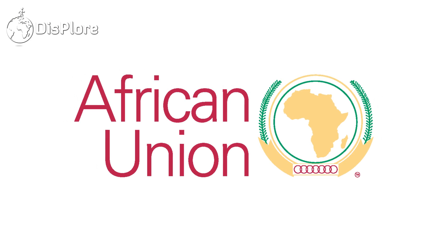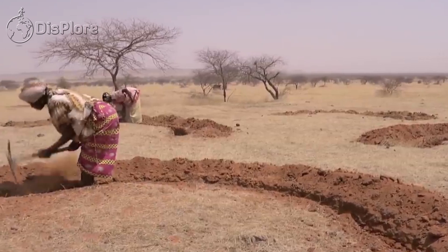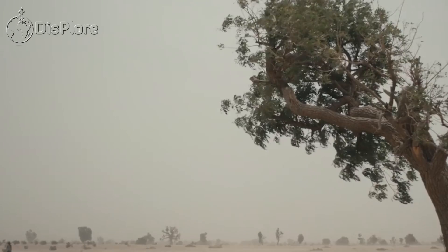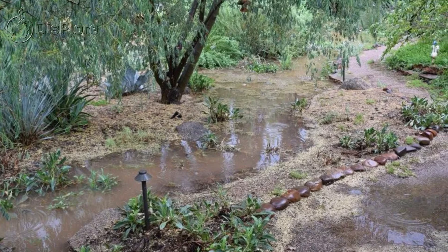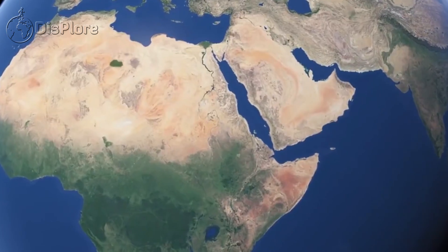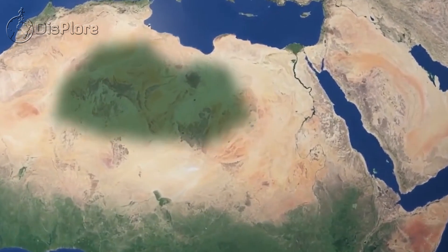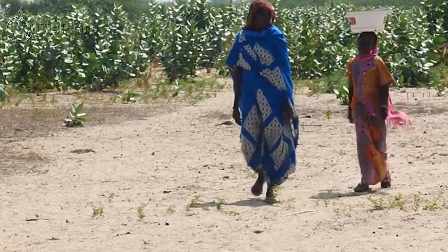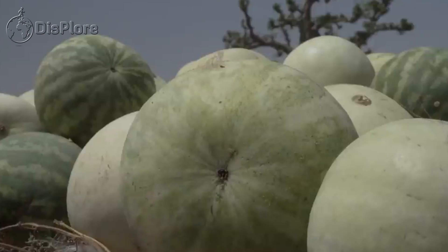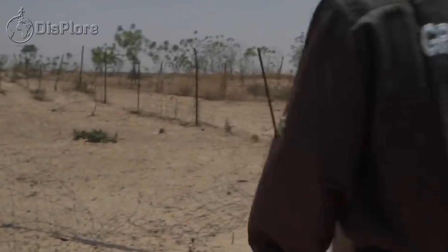The project, known as the Great Green Wall — also known as the Great Green Wall of the Sahara and the Sahel, or in French, La Grande Muraille Verte pour le Sahara et le Sahel — is overseen by the African Union. It was originally intended to stop the Sahara from spreading and combat desertification in the Sahel region. Since then, the modern Green Wall has evolved into a program that encourages water harvesting methods, protects vegetation, and enhances indigenous land use techniques, aiming to establish a mosaic of verdant and fruitful landscapes throughout North Africa.